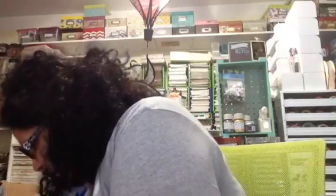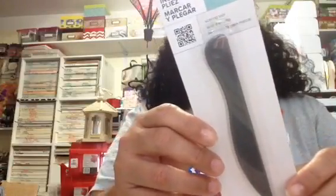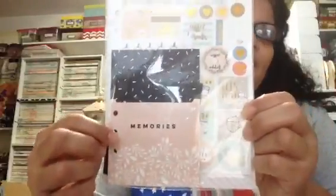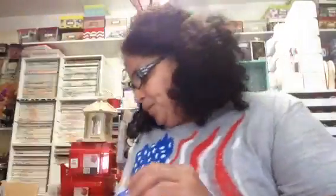I'm just throwing this stuff into my box because I'm still clearing out. I picked one of these up — I think it was $1.59 — and I got the black one. Then I got this Crema coffee and tea lovers goodie pack. Look how cute these pockets are! I know I could make this myself, but it's great for my Crema planner. They also had this one here — it has 65 pieces; I haven't seen this at Michael's — Memory Keeper. It was $5.56, so that's a good deal.